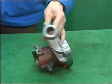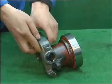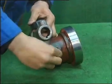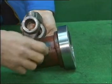Install the separate yoke of the clutch and bearing return spring. Take the separate yoke of the clutch. Make the round curve face against the protrusion on the bearing seat. Make the curve of protrusion tangent with the protrusion on the bearing seat. Take the bearing return spring; first, insert one end into the small hole of the yoke, then put the right angle of the bearing return spring in the hole of the protrusion.